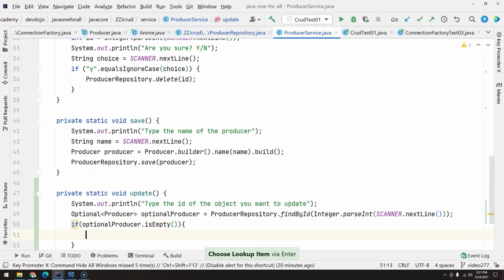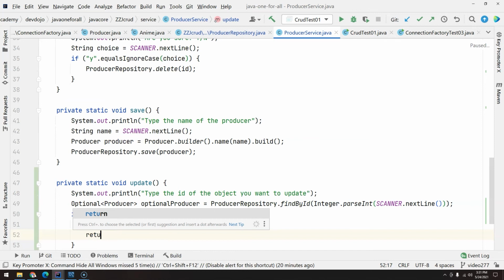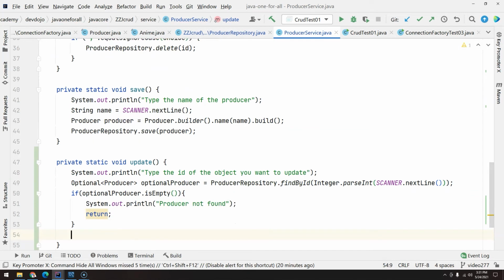This is going to return optional producer, and then we can do if optional producer dot is empty, we can give a message to the user, sout producer not found, and then return. Otherwise, we get, optional get.